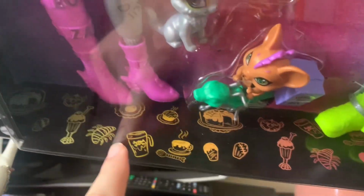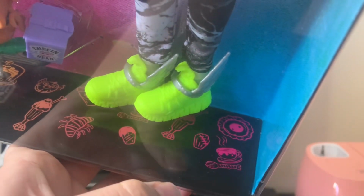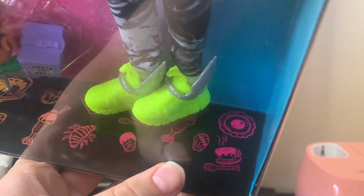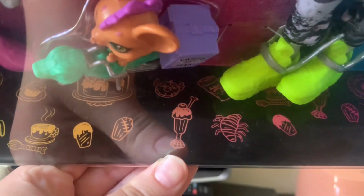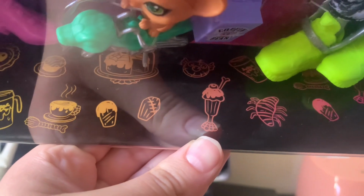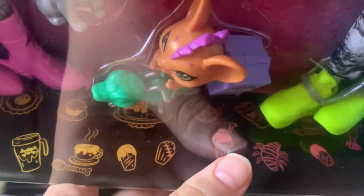I love all these little designs on the bottom and sides. You see a coffee and a spoon that is shaped like a hand. A biscuit or something that's shaped like a coffin. Another coffin-like treat. A croissant with spider legs. What are they called, like a sundae? I don't know what they're called, but it has a little eyeball on the top instead of a cherry. And the bone spoon. Get this creeperific travel mug.